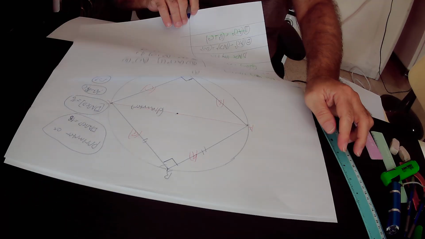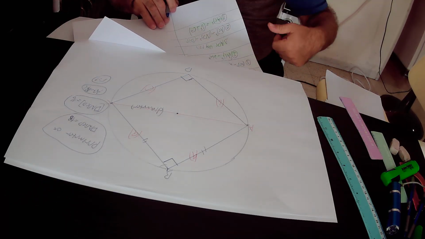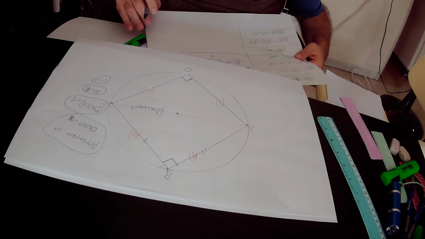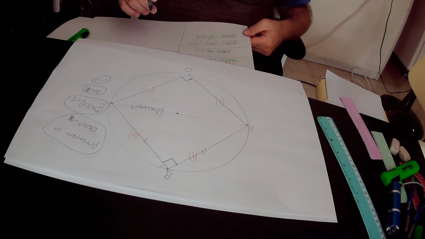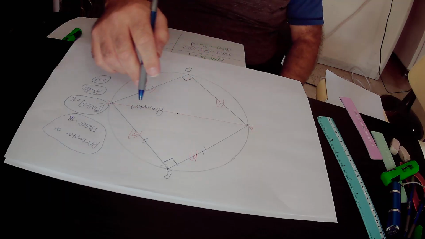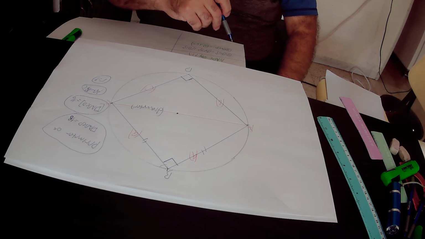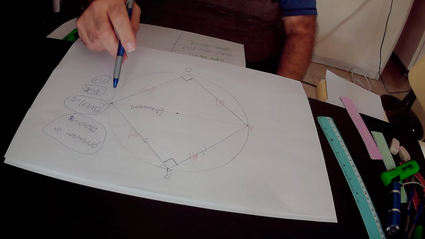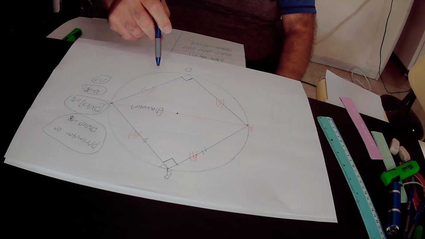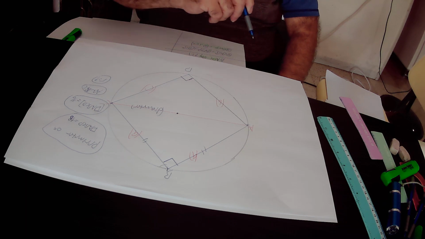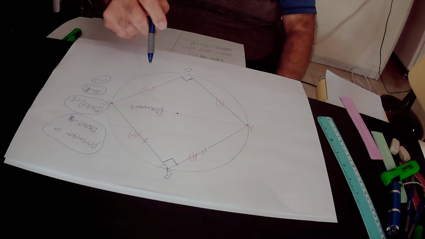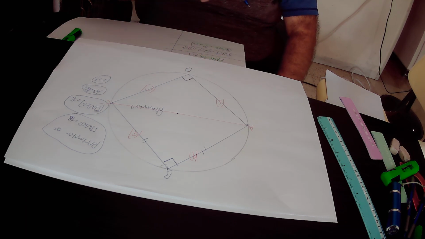This gives us the equation that the perimeter of this quadrilateral ABCD is equal to 18 units. That is to say, AB plus BC plus CD plus DA equals 18. AB is A, BC is A, CD is C, and DA is B. So in total, A plus A is 2A, and 2A plus B plus C equals 18.